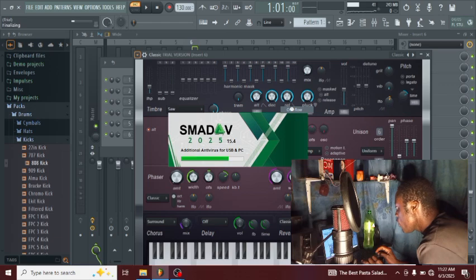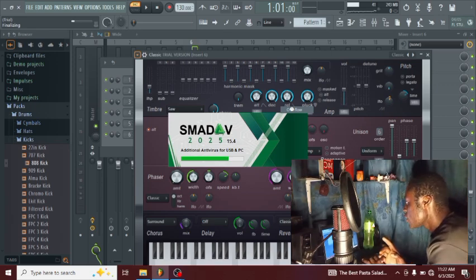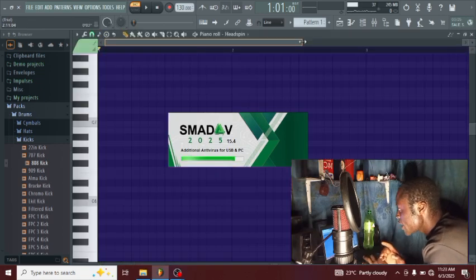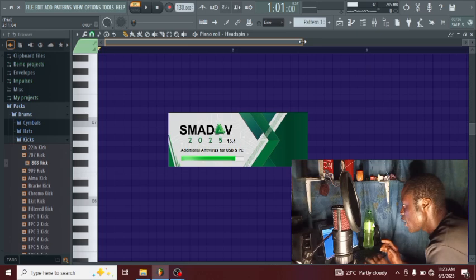So I'm going to use this one to start programming the Sudan trap beat. On 6, I'll put my cursor here, right click, then click on piano roll to open my piano roll. This is my piano roll. Let me show you how to open your piano roll again. This is your channel rack here. You put your cursor on channel 6, right click, then click on piano roll to open your piano roll like this. Then put your cursor here. When the arrow comes out like this, you left click and hold it, drag your cursor to the right to minimize the space of the playlist so you can see how you are working.